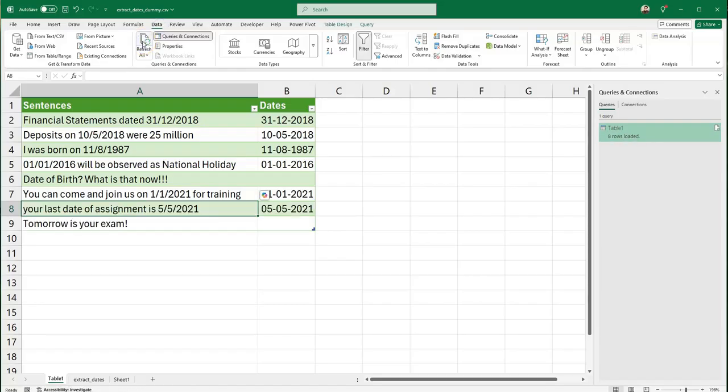That's it. The data comes out automatically, and if there is no date in the sentence, there is no date in the dates column as well, right? So see this. Whatever you do in Power Query gets automated. So the next time your data gets appended, you don't have to worry. You just need to go to the Data tab and click on Refresh. That's the beauty. Within 2 or 3 minutes, you will be able to create this kind of transformation with your data sets, rather than going the traditional way, thinking about the formula and consuming a lot of time.